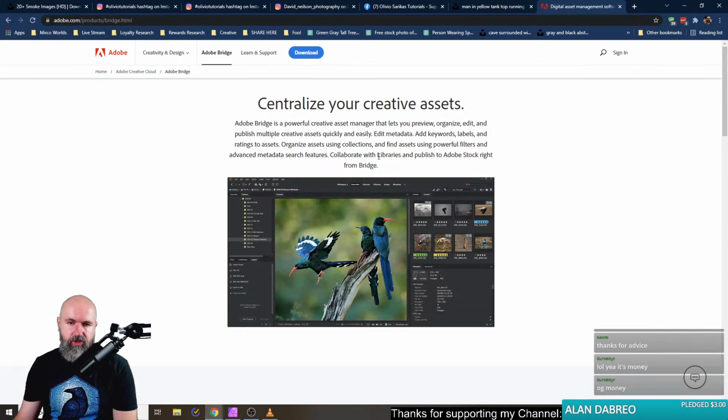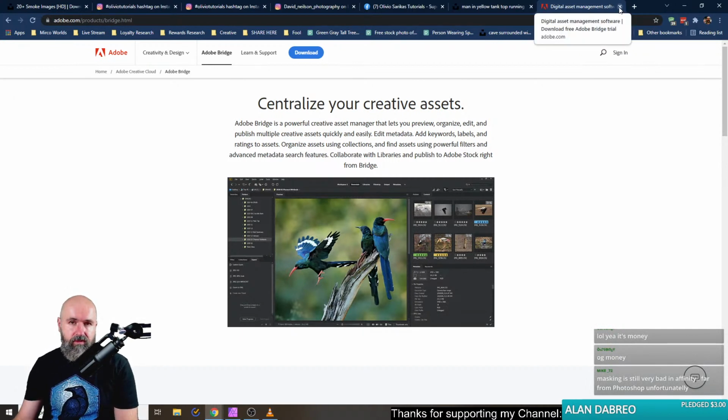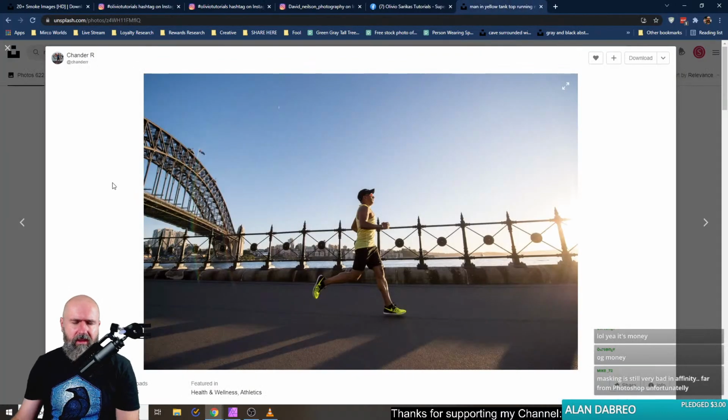But also the benefit of Bridge is it loads the pictures very fast and it works with almost any format. This is also good. Not just photos, videos too, audio, PDFs, vector files, everything. This is a complete organizer for all of your digital assets, which is really great because often you have more than just photos. When you edit photos, you have, for example, vector art that you put over your photo, stuff like that. You can see it here, or you work with PDF stuff like that. You can also see it here in Adobe Bridge, and I'm pretty sure it's for free.